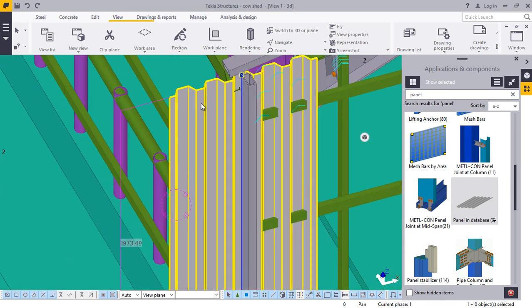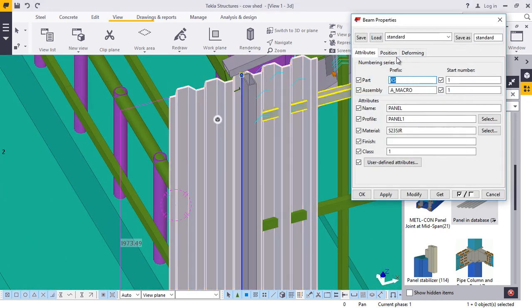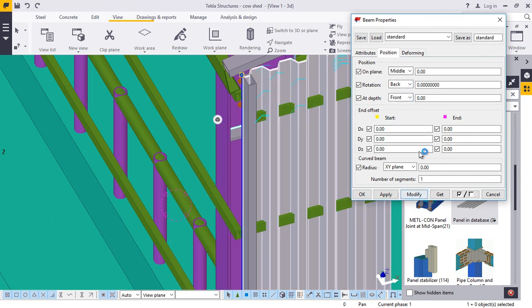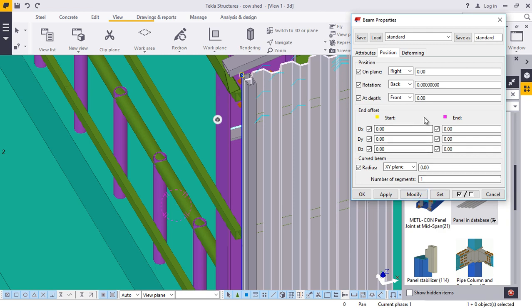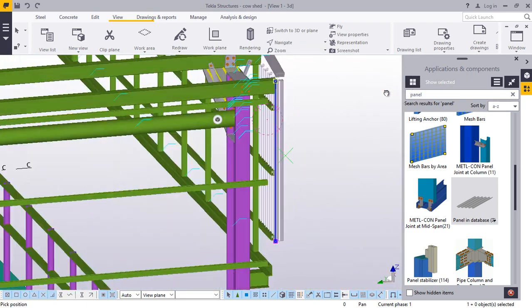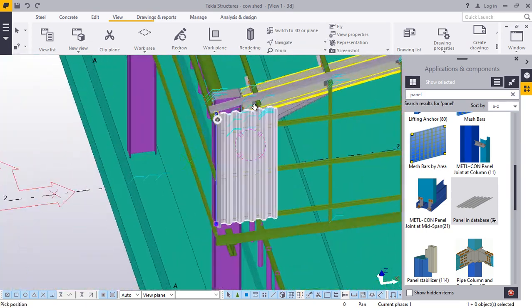Now, from here, double click on it, come to position. I'll click here front. I'll give it right. Perfect. Apply and accept.